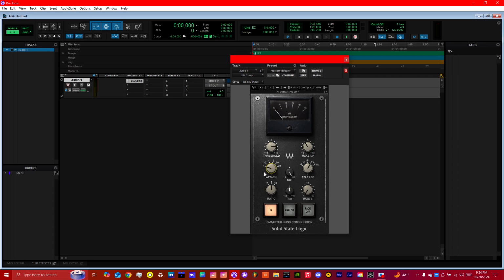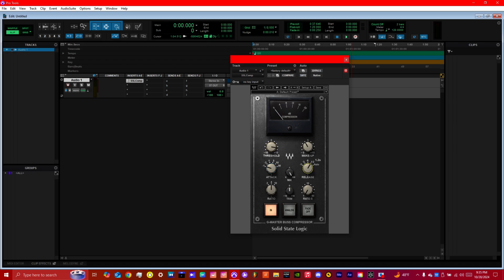Obviously here, fast attack. You guys probably know this. How it works is, when sound reaches a certain threshold, which is in this case 10 decibels. Let's say the sound gets to 10 decibels. That's when the compressor is going to kick in. The attack is how fast it reaches that threshold. The release is how fast it returns back to normal.